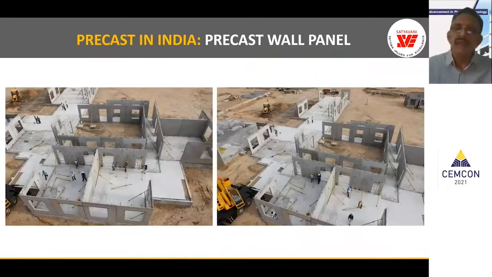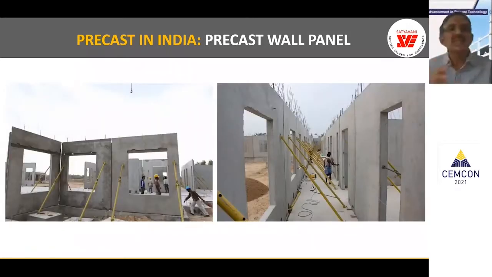And precast wall panels erection, this is one of the projects we did in low-cost housing, up to 11 floors. We have completed 4 towers of about 2.5 lakh square feet in 4 months' time, finished and handed over. From the date of handing over the site, we handed over the towers, 4 towers of about 2.5 lakh square feet in 4 months. So that is why I always say for delivery, the precast is a very viable solution. And we completed 4,000 units in a combination of precast, MIVAN, and conventional within 12 months without escalation in the cost, and at a cost of 1280 rupees per square feet.